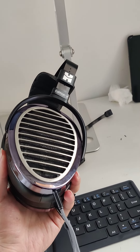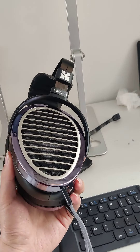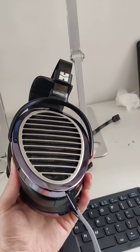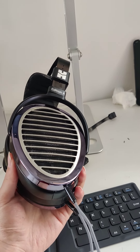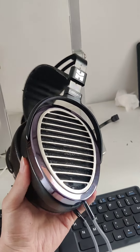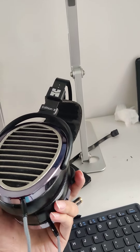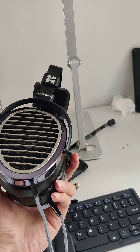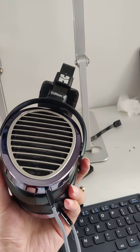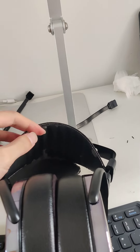The headphones, at least for me, are pretty darn comfortable. These are by no means light — if I recall right, they're around 400 grams, so they're definitely on the heavy side in the headphone game. But all things considered, they do a very good job of distributing weight evenly on your head. I personally think that this style of headband that Hi-Fi Man came up with is one of, if not the best headband currently on the market — not just for planar magnetic headphones, but any headphones.